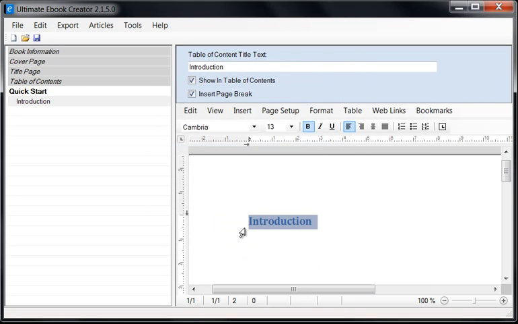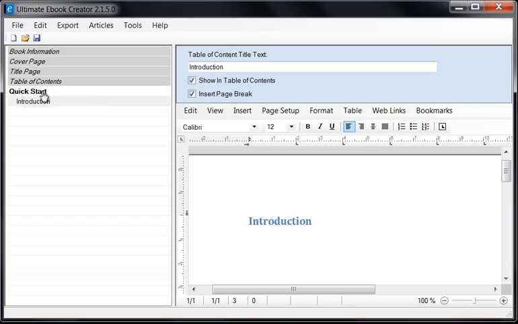Okay, now styling this is very, very important when you come to export this as an MS Word or a PDF, because the way the table of contents are generated when you're exporting to MS Word or PDF heavily depends on the styling, just like in Word. Okay, so that's how it works. But for ebooks, it really doesn't matter. You don't have to style it. You can put whatever you want here.